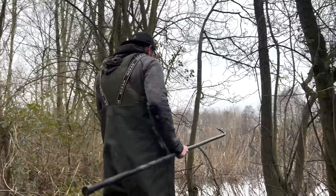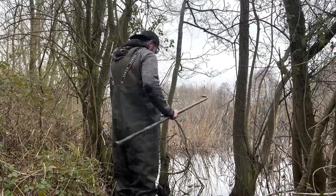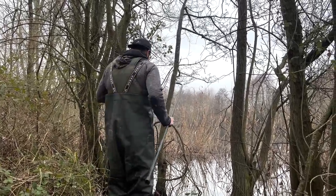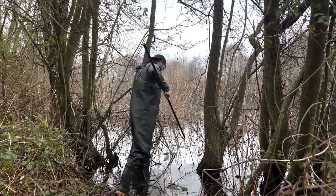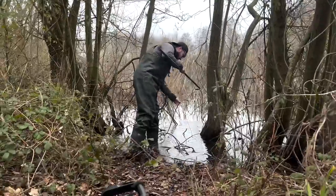So this is El's chosen tool for the job. Rumour has it this once belonged to who? Apparently it was Danny Fairbrass. It's what he used to weigh all his carp on.